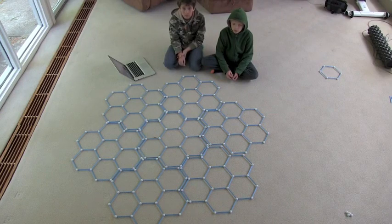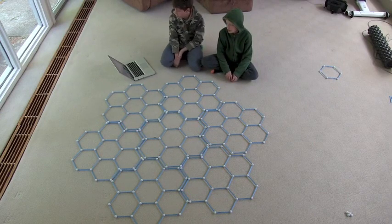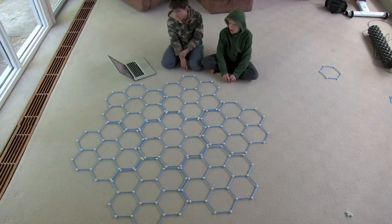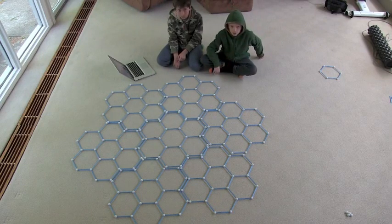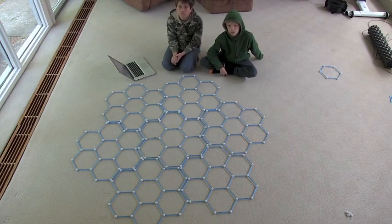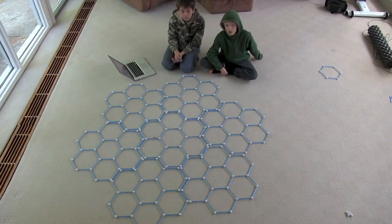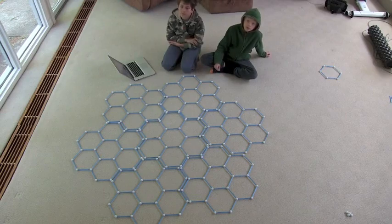What happens when we get infinitely many crinkles? It looks like the crinkles are going to get lesser and lesser, so it's kind of going back to the hexagon shape maybe. But one neat thing about infinity is that when you go to the next step the shape is going to be the same shape. As we go from step one to step two we don't get the same shape, step two to step three we don't get the same shape - but step infinity to step infinity plus one: it's the same shape.